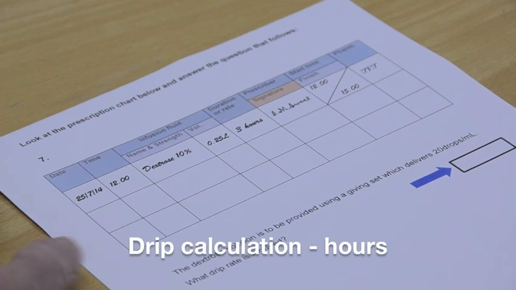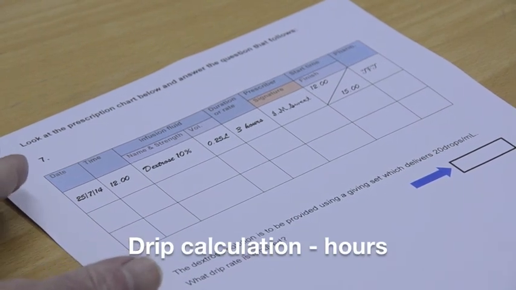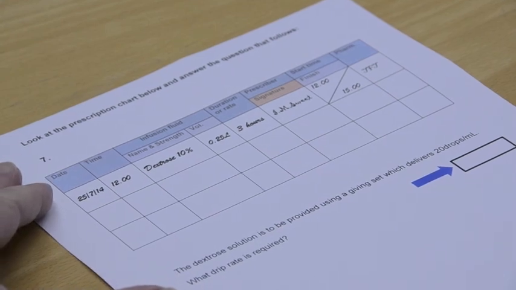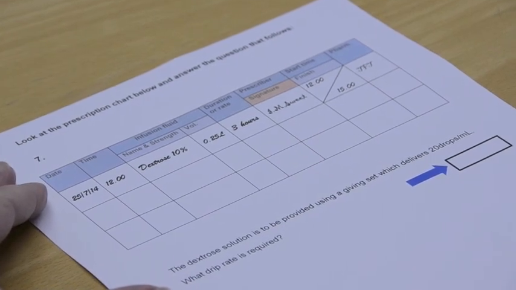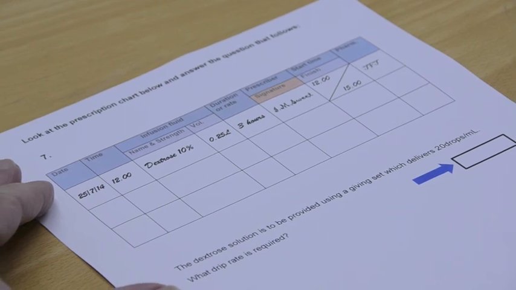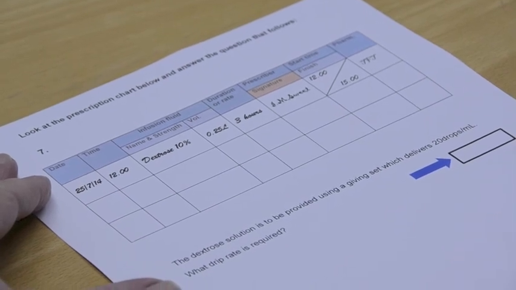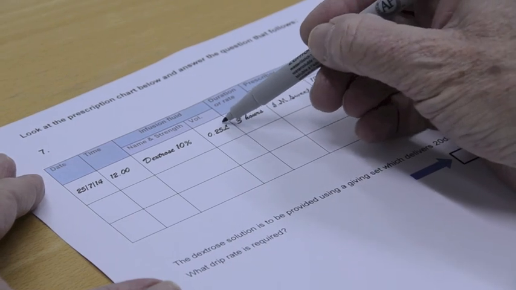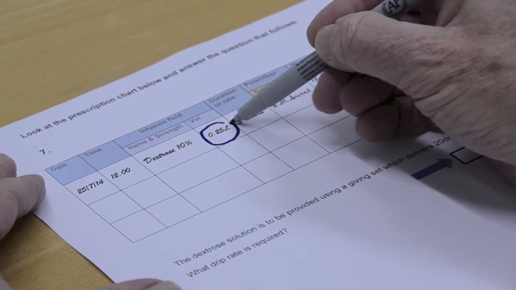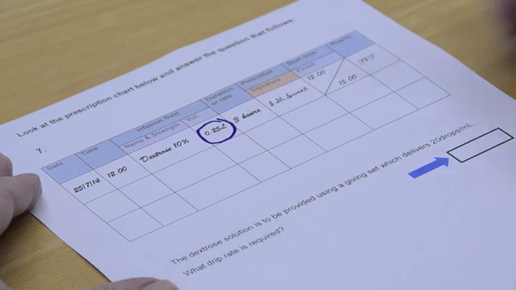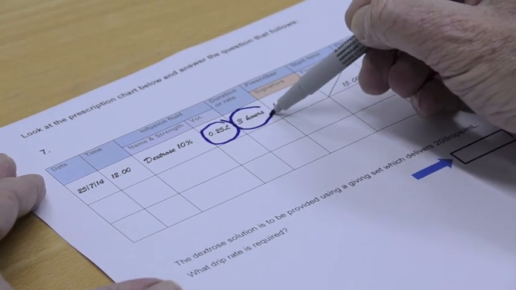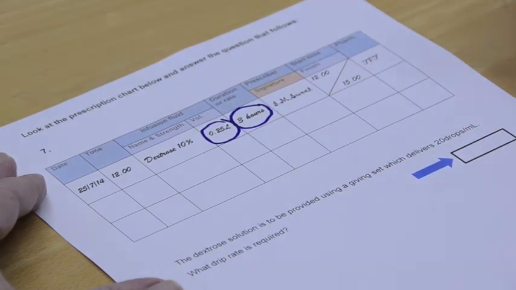Now to drips. We've done tablets, we've done fluids, we've done pumps. So this is our first attempt at what we call a drip question. And all that means is that yes, it's a similar sort of thing. We've got a volume to be given, in this case 0.25 litres, and to be given over duration rate it says, three hours.